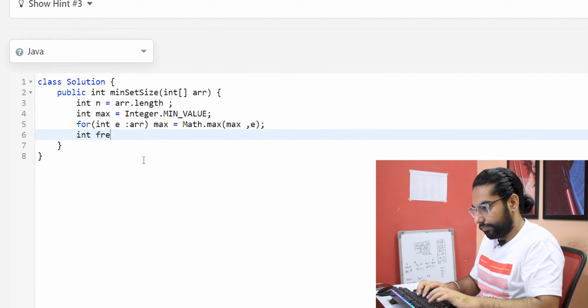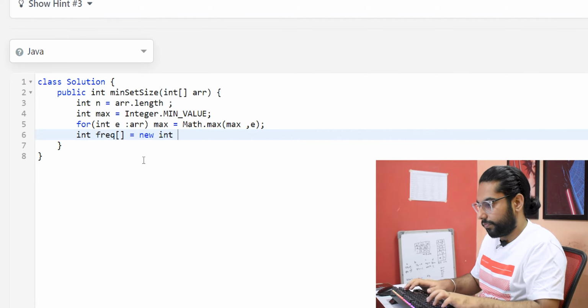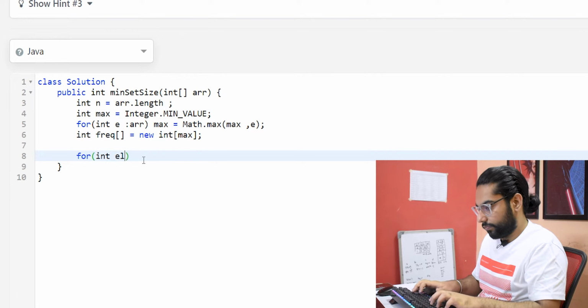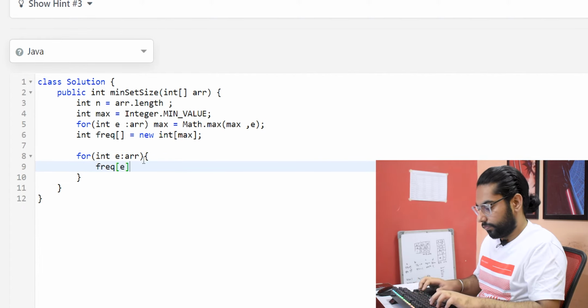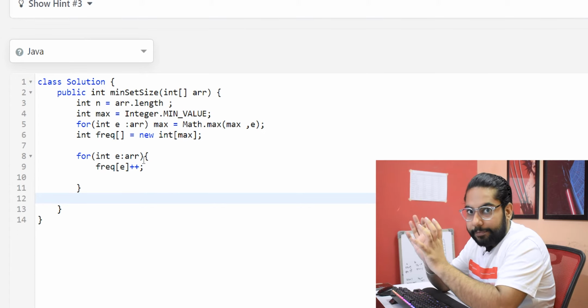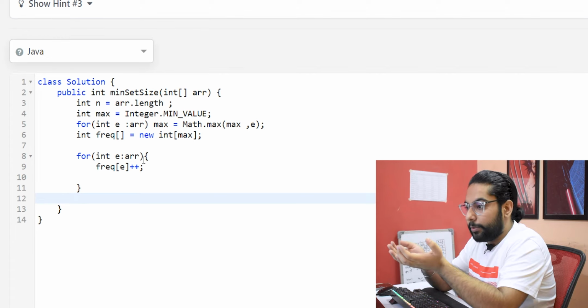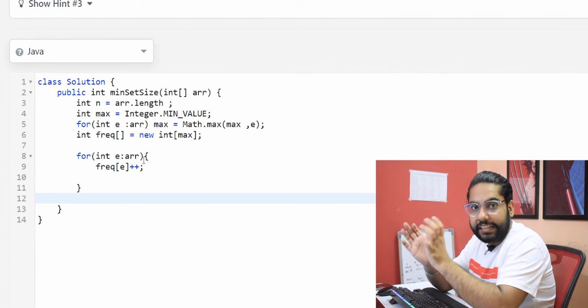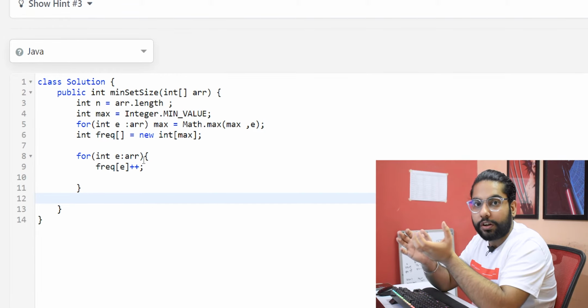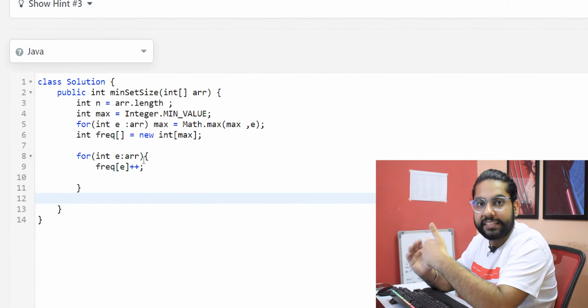Now I'll create an array. Now again we'll iterate through the array. Now what I have done here is for each element in the array, let's suppose our first element is 7, then I'll be getting 7 and I'll be incrementing the value at the 7th index to 1. Now again our next element is, let's say, 2, then I'll be incrementing the position of the second element in our frequency array by 1. So this way if 7 occurs again, then I'll increment the value of that 7th index again, and so on. I'll increment this value one by one as these elements occur.